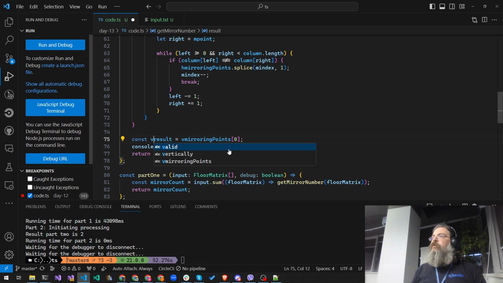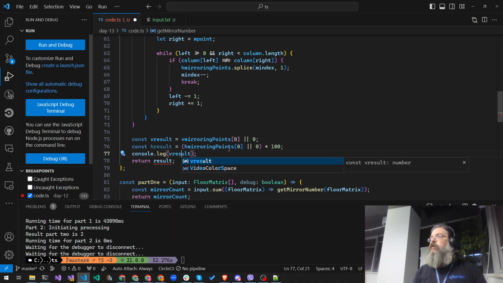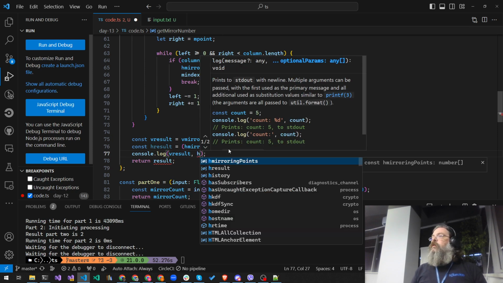So I will actually define the v result. It's this or 0, and we will have the h result, which is this or 0 times 100, and a console log v result, h result.